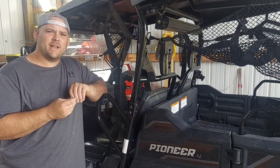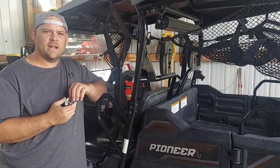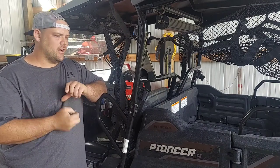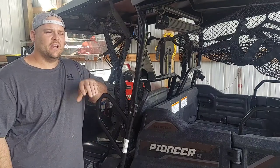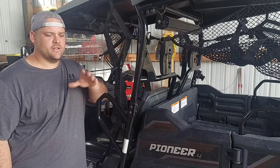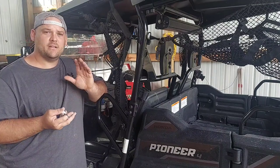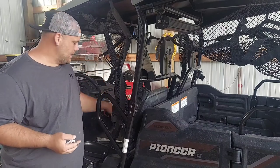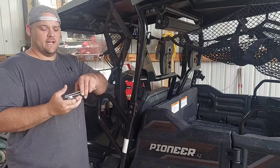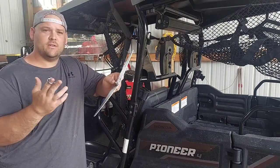I've been trying to get a hold of ThrottleMax for about a week and a half, two weeks. I've watched their Honda Pioneer pedal — it's been out of stock for a while and I've reached out trying to get up with them. It depends how this works, but if theirs doesn't come back in stock soon, I'm going to move on. In the meantime, I spent nine dollars on this and two dollars on this.